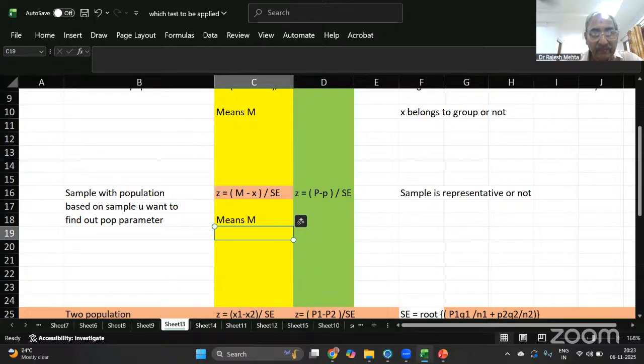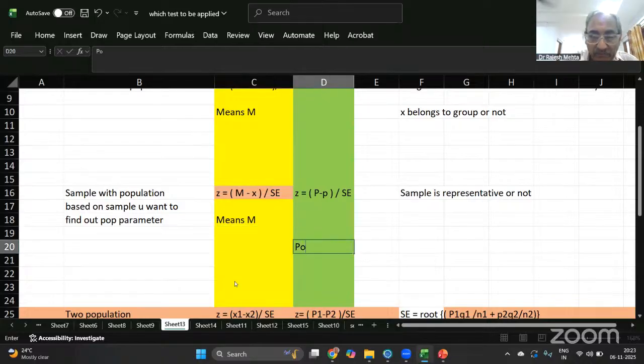So here you should write down that population proportion belongs to sample proportion, that is P plus minus 2 standard error. This you should write down so that you can find out population proportion based on a sample. You have 1 lakh population. You want to talk about 1 lakh population based on only 300 people. You can do it. Take a percentage within the 300 sample, apply 2 standard error in that, and you can find out the population.